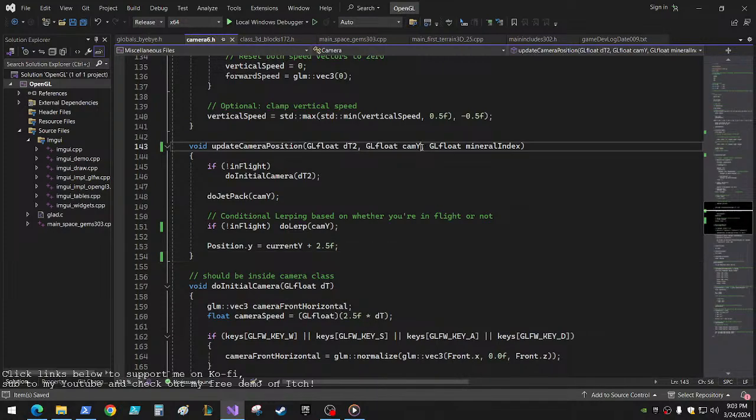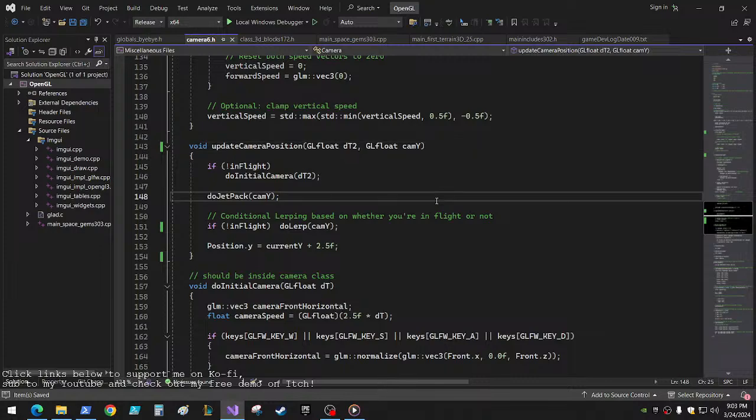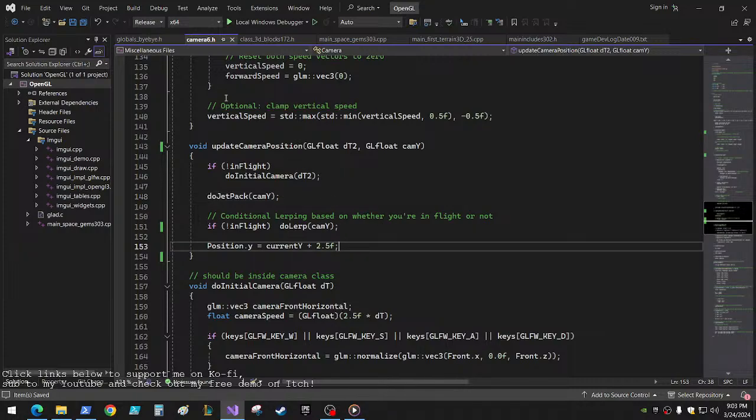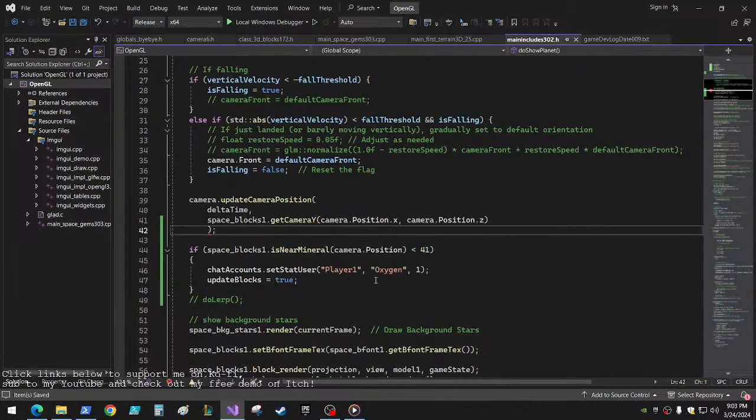And then we don't need this float. Phew! That was a little tough one. But that's because we were actually doing something that wasn't related to the camera class. I mean, it's related, but only because the camera class updates the position of the player. Alright, so that should work.